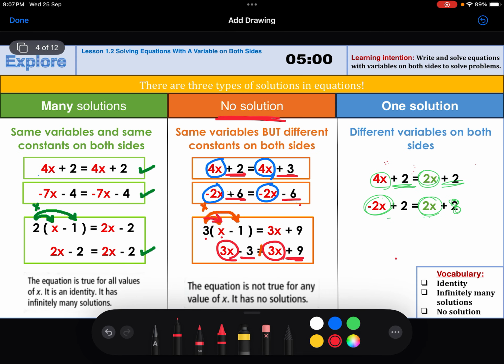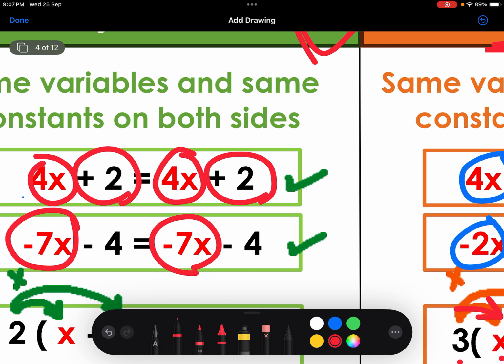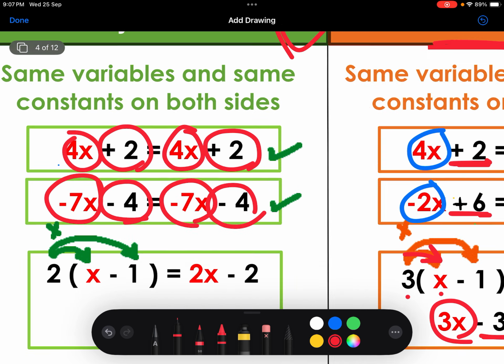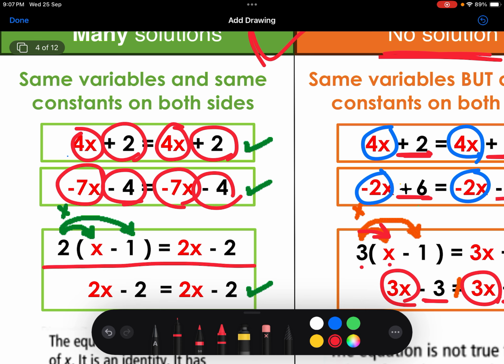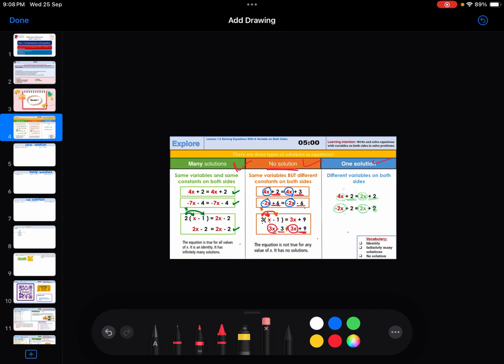In general, for the three cases, you have to solve and see how the equation is going, and just by solving it you will see if it's one solution, no solution, or many solutions. The many solution case is basically same variable and same constant on both sides. Even if you have such a case, after you distribute this number, you're gonna end up with the same variable and the same constant on both sides. Anyway, these are general rules, but it's always better to actually go and solve the equation step by step.